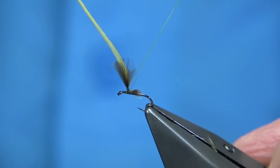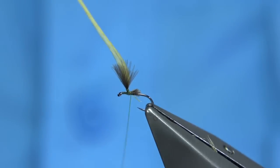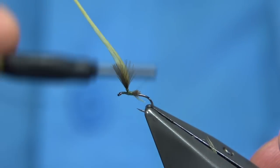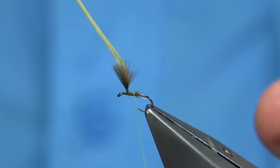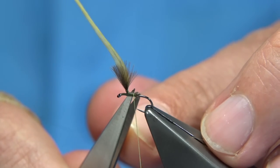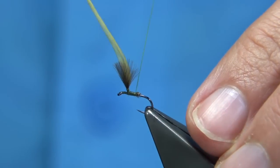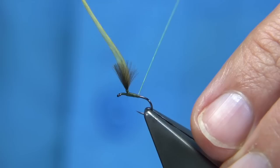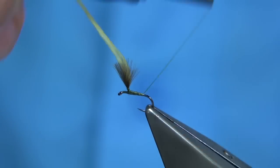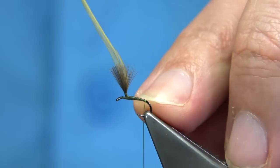Now, just to check, it's fine. Then we lock this in, and as you can see the hackle is towards the back. Then I run the thread down. Now what I'm going to do is trim away this waste piece, and then carry on down for the tail fibres. With the tapered cut, you should get a tapered body. Get right towards the back of the hook.